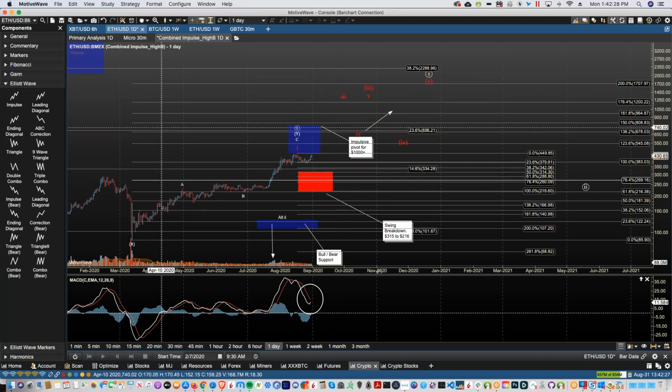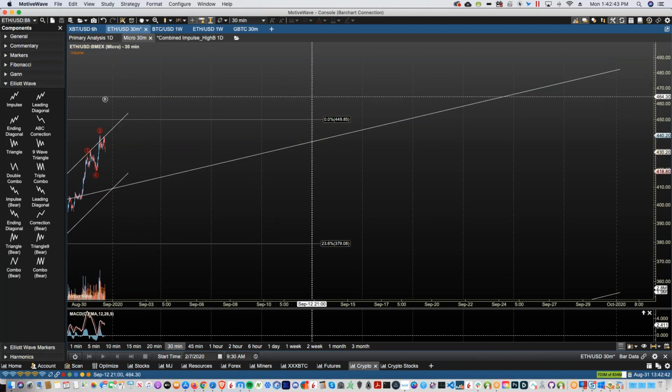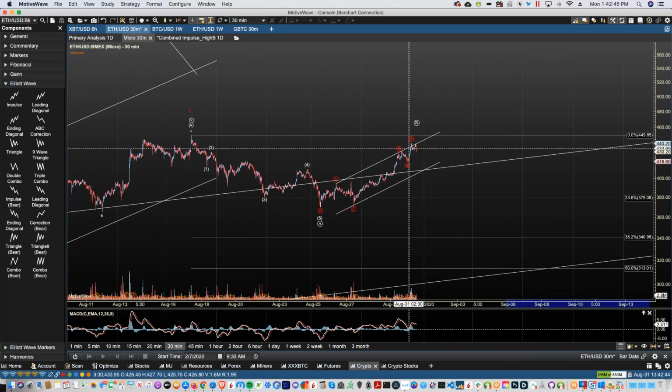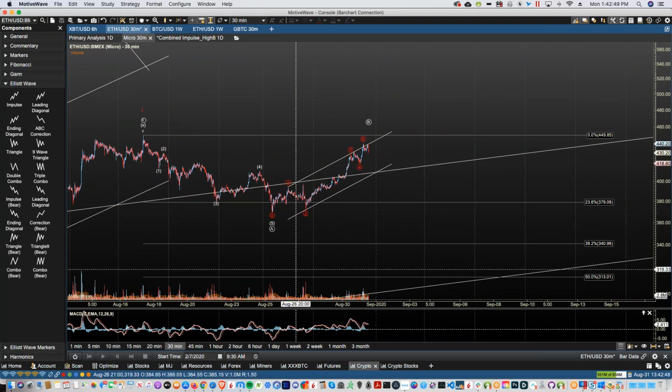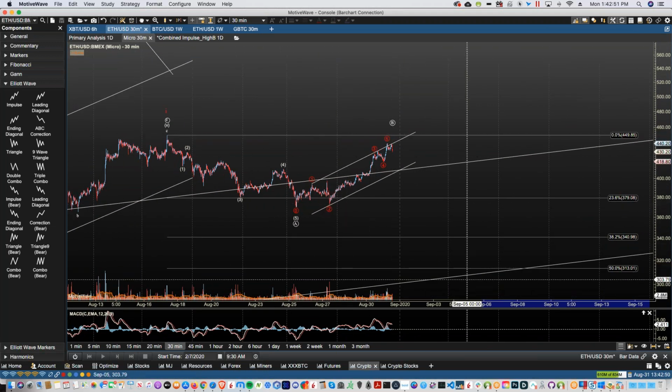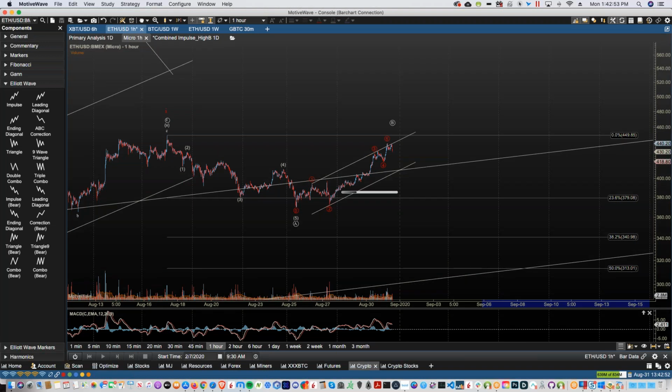So right now I'm looking higher in Ether short term until something breaks, but I've got a warning out because the structure just is not right. It went too fast, too quick. But right now it's still kind of curling up. So we've got a bullish MACD on the daily. And then when we go on a micro, we have what may be a leading diagonal. It's an ugly one. It's contracting. It's not terribly trustworthy. It may be this B wave top, which sends us right back down. We'll zoom out.